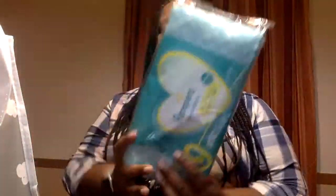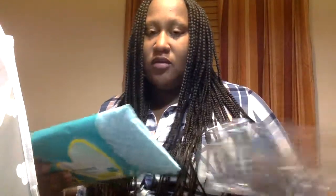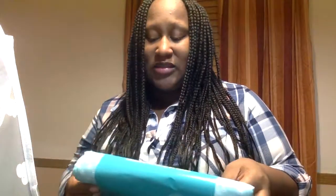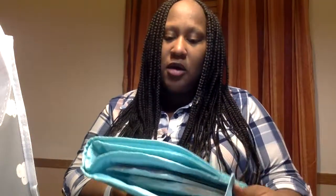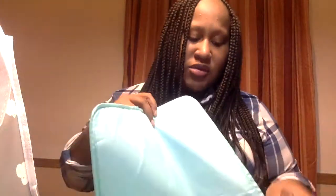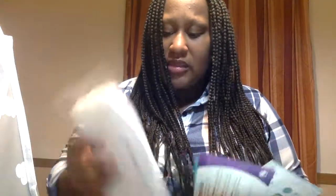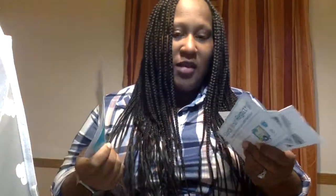First thing in here is a little Pampers sample pack. I really like the Pampers brand — that's what I used with my son. No issues as far as leaks, rashes, or anything, which we did have issues with when trying out different brands when he was smaller. Pampers do get expensive, but it is what it is. So there's a little changing pad — nice to have. A sample pack of size one diapers, a sample of sensitive wipes, bags, and coupons. Everybody loves coupons.